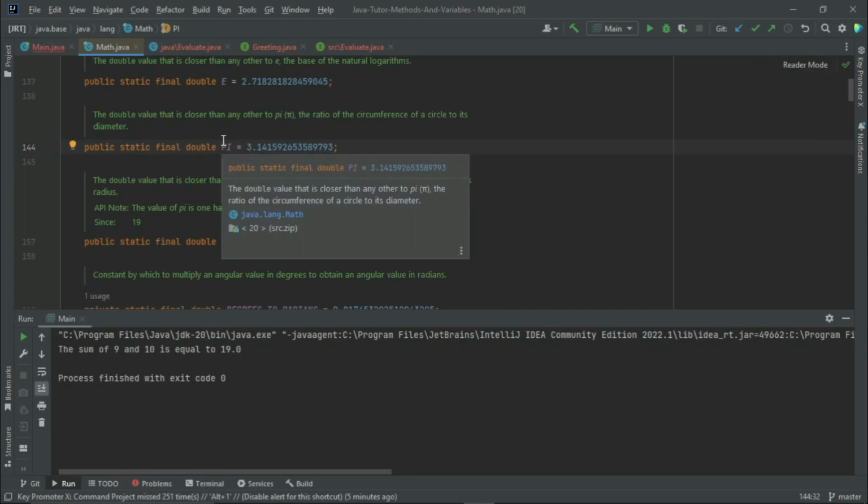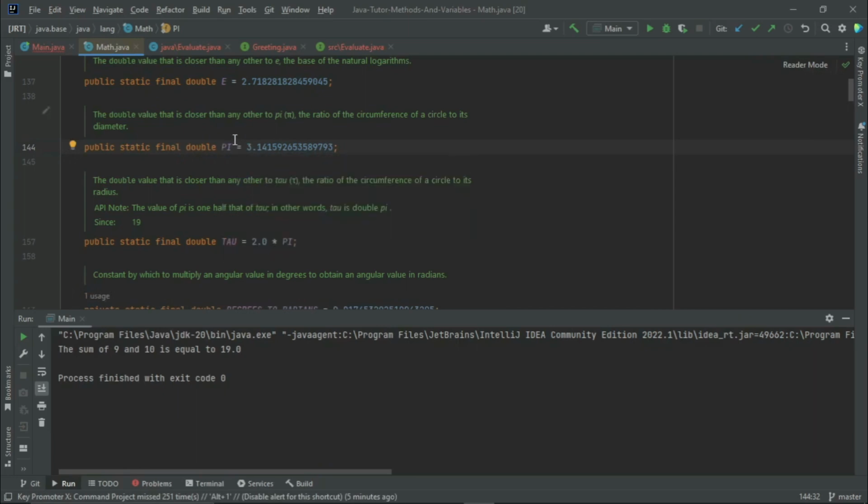That is why they use the uppercase letters. So when you are declaring a final variable, you use uppercase letters. It does not really matter if you use lowercase, or you can use any letter of your choice. You can mix both uppercase and lowercase, just that for convention's sake, so that when other programmers are looking at your code, they will know that you are referring to a final variable, a variable whose value you don't want to change.